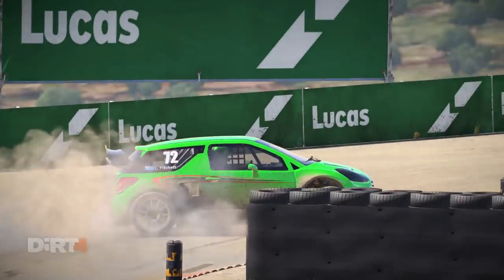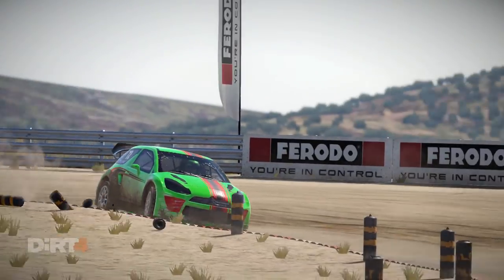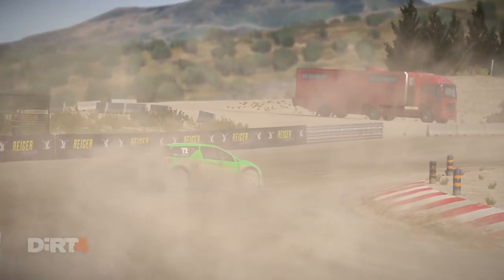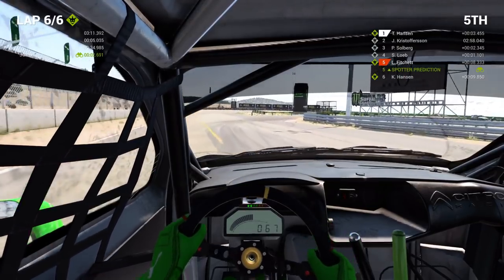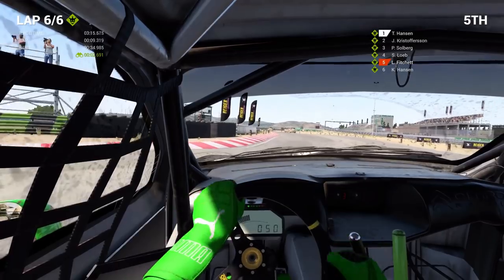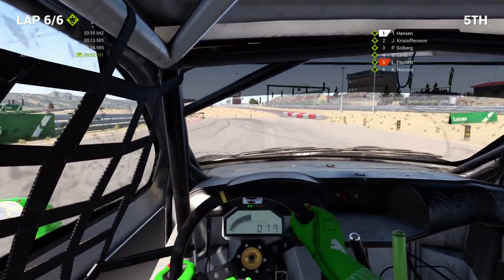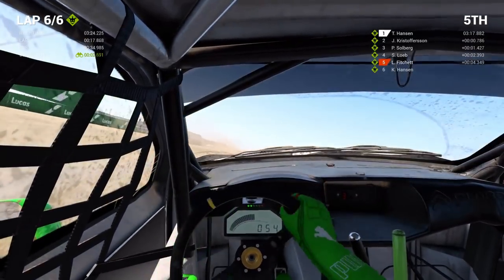It looks like the front three are still yet to joker, but our spotter prediction is still in fifth place. It's still going to be difficult to get anything from here. Final lap here in Montalegre. The top three are all heading for the joker, and we are not going to get past any of them. They all come out in front of us. So it looks like Timmy Hansen has actually jumped all three of them, and he is going to win the first round of the season by the looks of things.